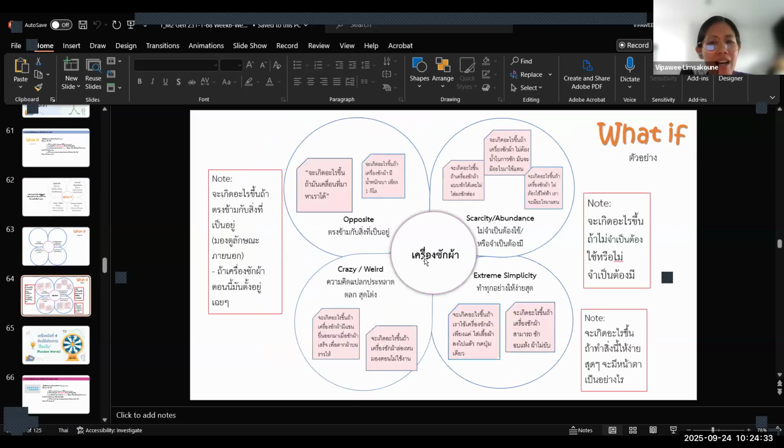Example of using it, the washing machine. The opposite to the normal one that we have. What if the washing machine could move to us? This one is challenging because the washing machine is so heavy. But I would prefer if it had a wheel underneath, because I could clean the area where the washing machine is sitting, since it's difficult to move. How about the washing machine is only 1 kilogram? That's difficult because it needs a motor.